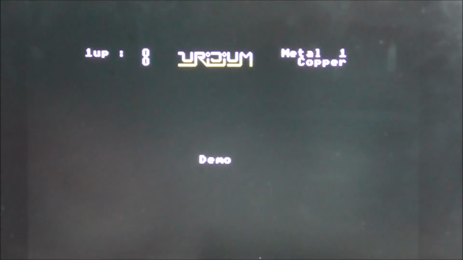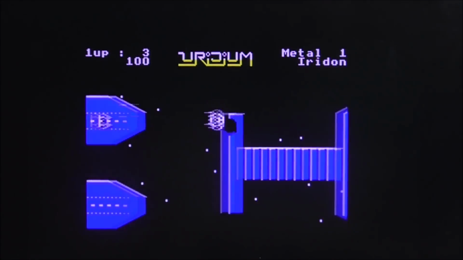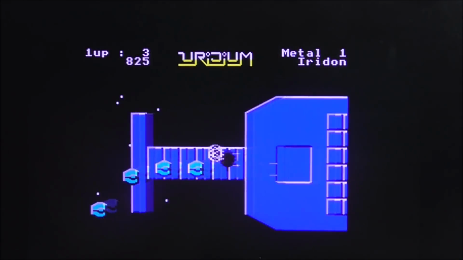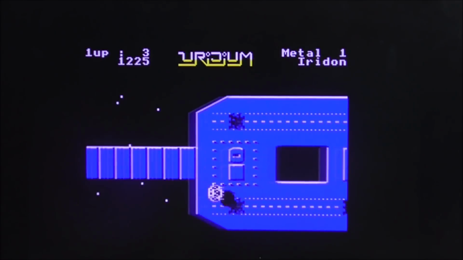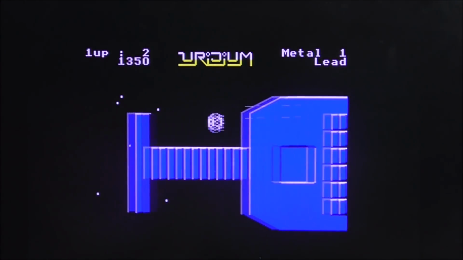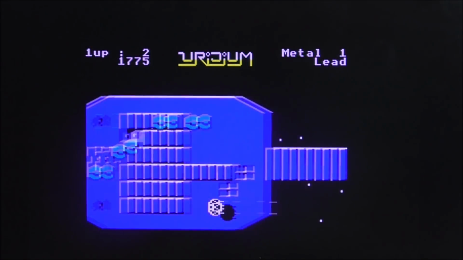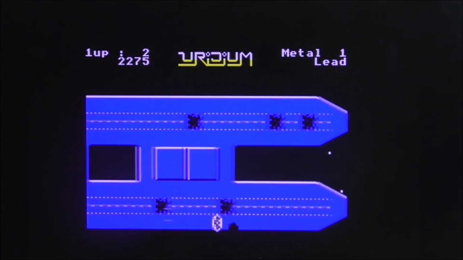Hello, welcome back. Right, BBC Micro version of Uridium. Let's have a look, see how this goes. Now, first impressions of this are, this is really, really good. It's really, really fast, much faster than the Spectrum and Amstrad versions. And I just love the sound on these BBC games. It really sounds like an old arcade machine, but this is really, really frantic.